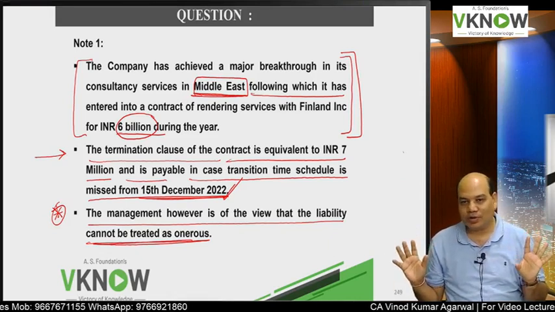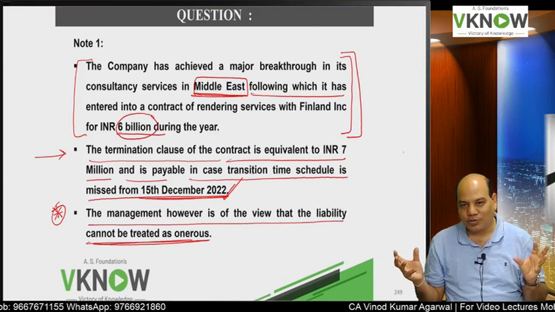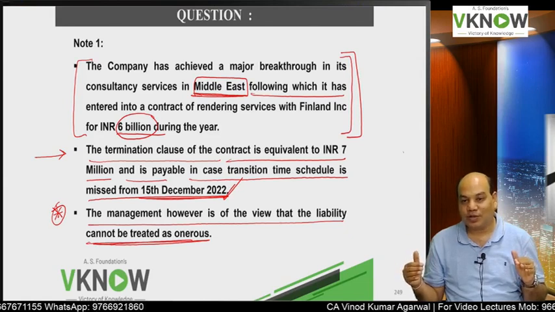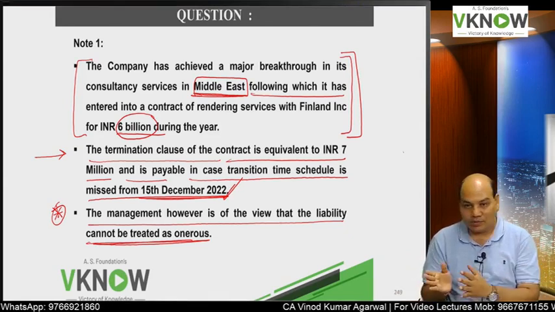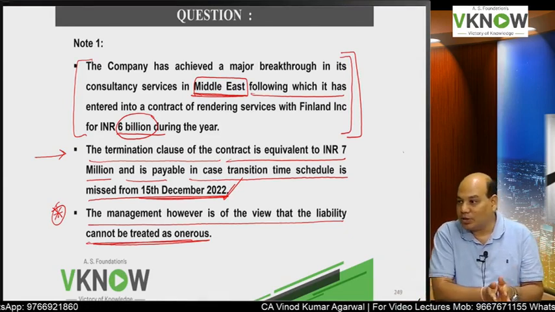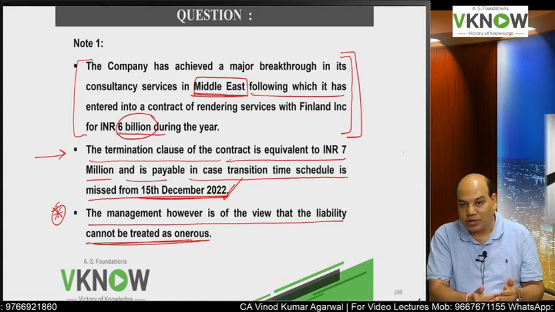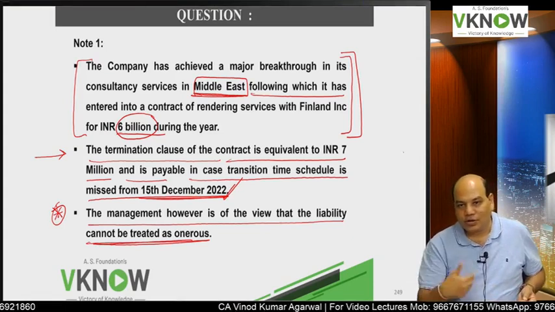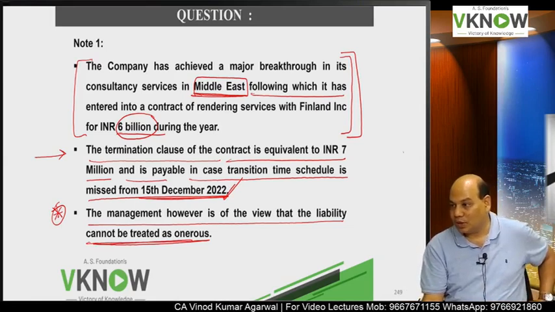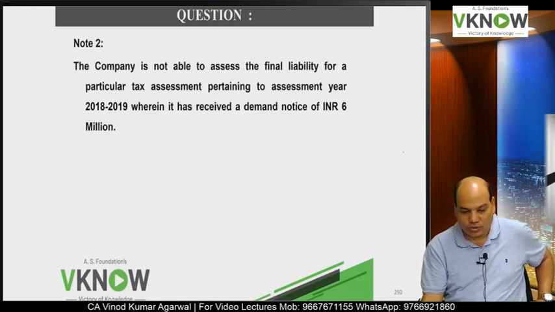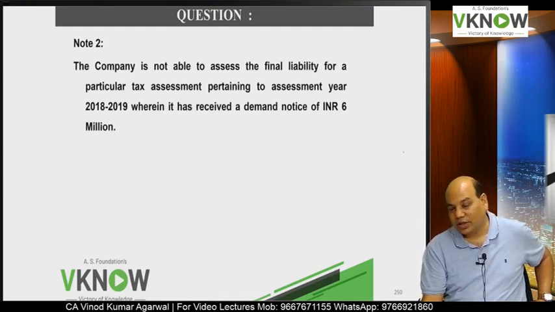Unnecessary disclosure will confuse the shareholder, and it will attract uninvited criticism also. Some investors may move away from the company when the company believes that this liability is not onerous, that it is not there, and there is only a remote chance that it will have to be paid. So the answer for note 1 is do nothing, but at the most you can disclose it in the director's report.